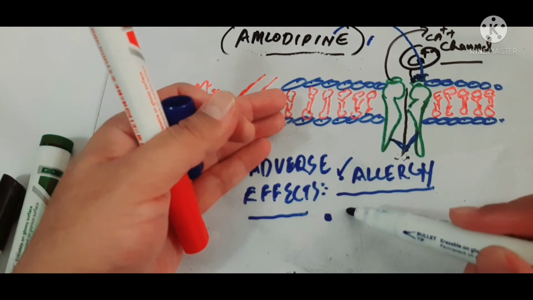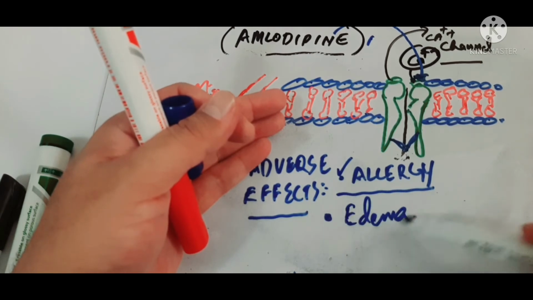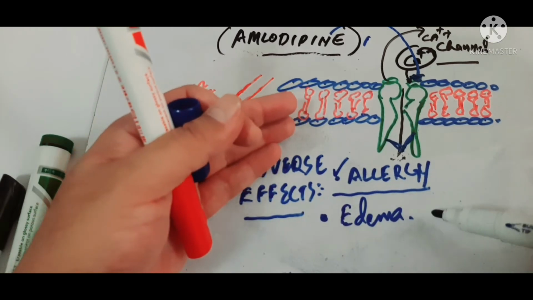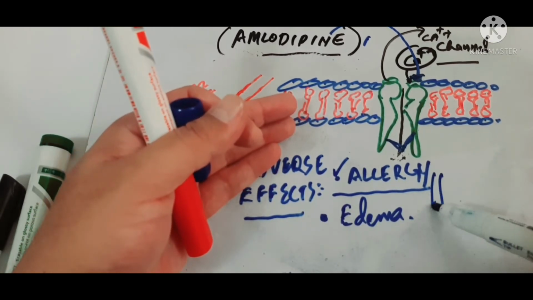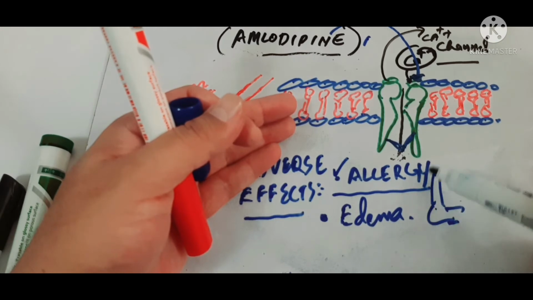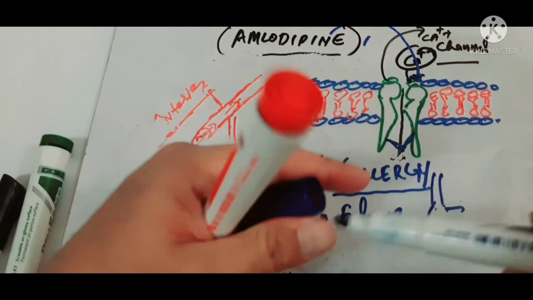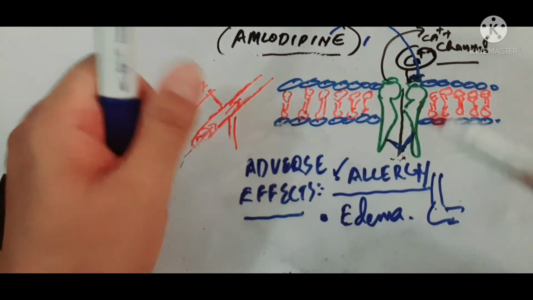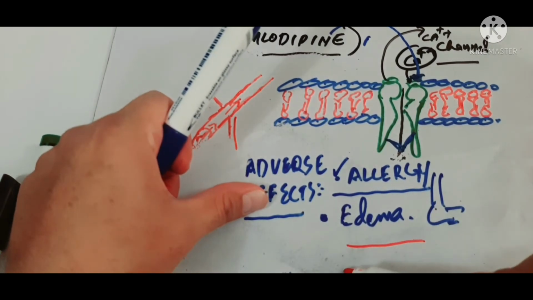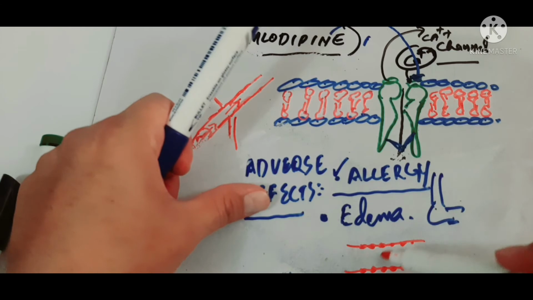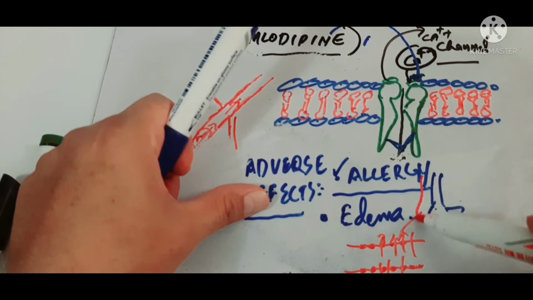So edema is the most common side effect. And what is edema? Swelling, and mostly swelling of the dependent parts, that is the lower limb, because this area is dependent and the blood can pool easily. So what happens when the blood vessels are dilated? There are pores in the blood vessels and they open because of dilatation, and water comes outside of these pores and accumulates inside the skin, and it becomes big like this.